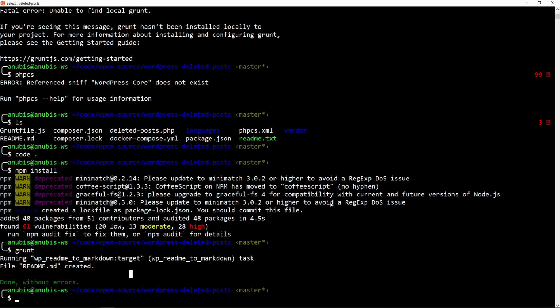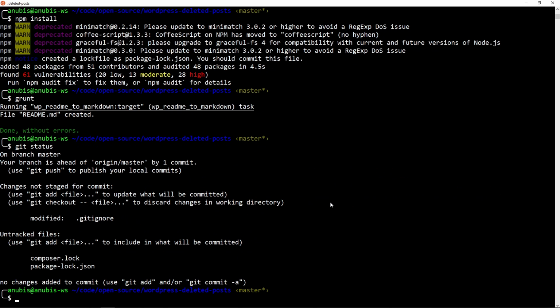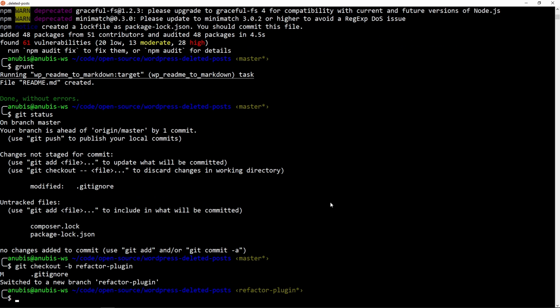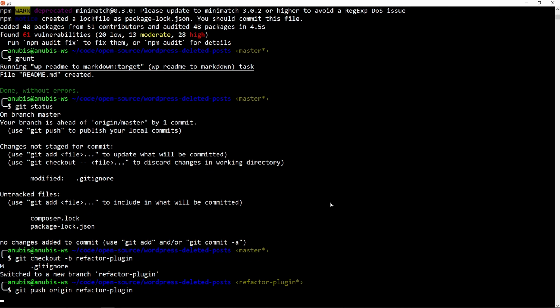Now, what we'll do, say git status. All right, that's where git checkout -b refactor-plugin, git push origin refactor-plugin.